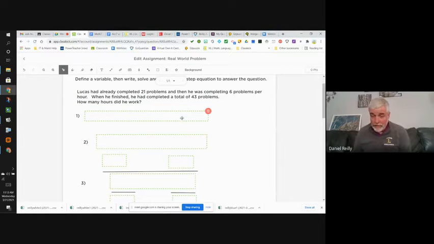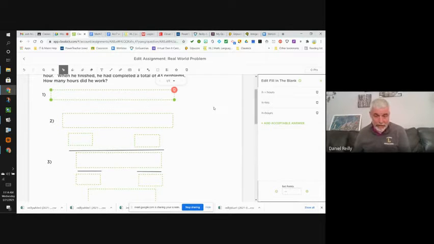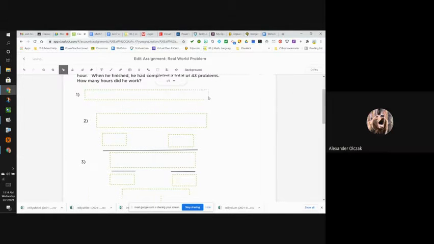Step 1 is to define the variable, which I think almost all of you had. My answer was H equals hours. If you said H equals hours like that, or with spaces or without spaces, that's how this computer graded thing works. I can't really do all of the options there, so you should try taking spaces out or not if you wanted to get it to match. You figured that one out, right, Alex? Yeah, I figured most of them out.